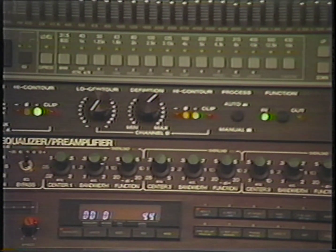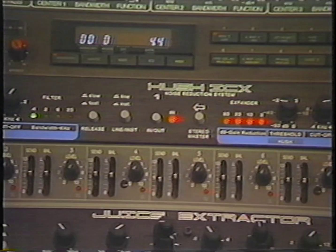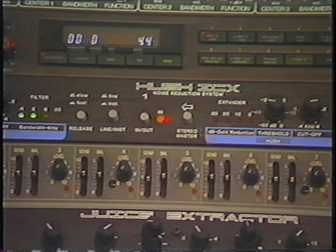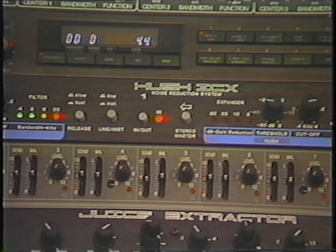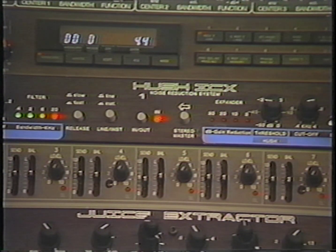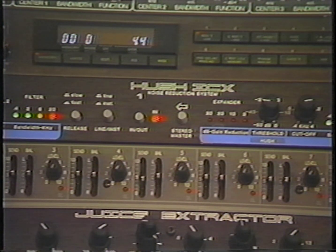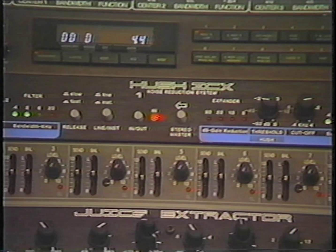After I'm all done with this, I'm running everything to a Hush 2CX. The Hush 2CX is being used after the mixing console, after everything going into the recorder that we're using to record our videotape. What it's doing is shutting off, you'll notice my microphone's on it. It's doing whatever I say, you see what I'm saying? It takes all the noise back out of the sound because, like I said, it needs stuff put back in, but then it makes a lot of noise. We're taking it all back out, so we're hushing everything down.